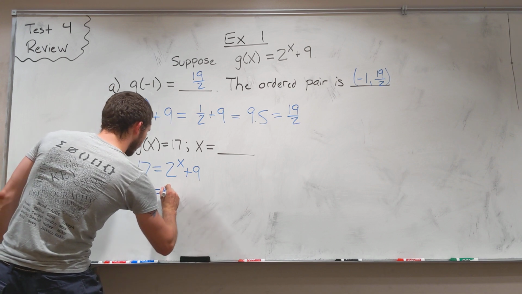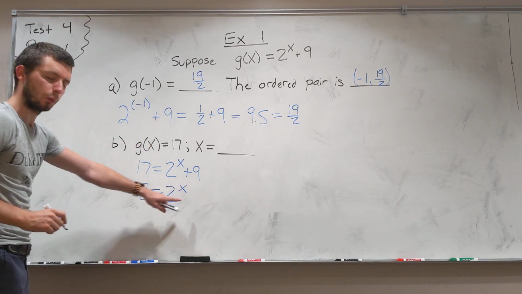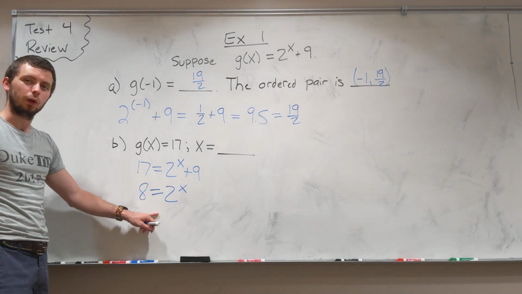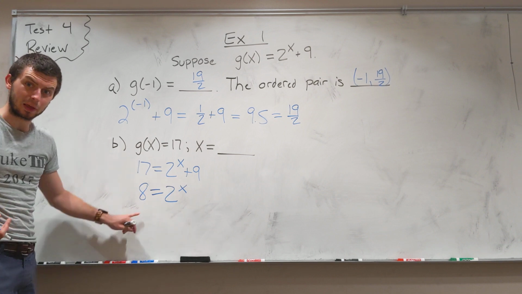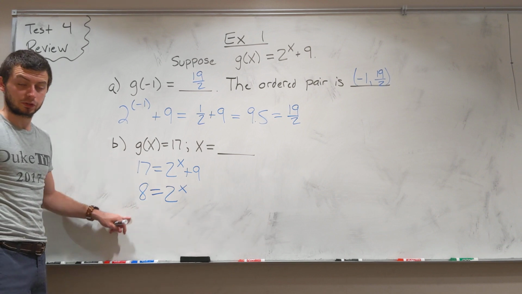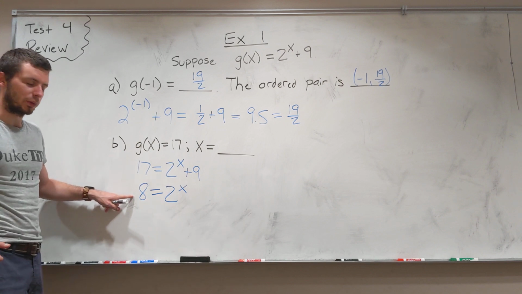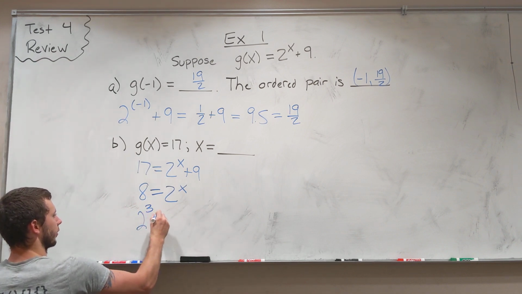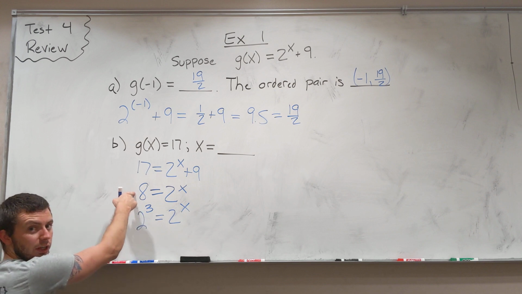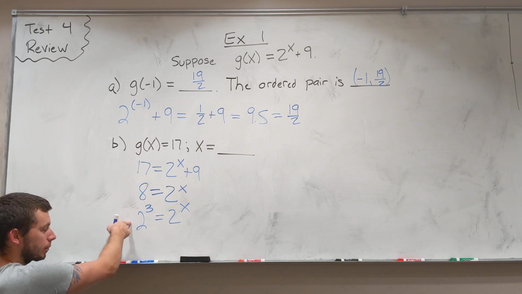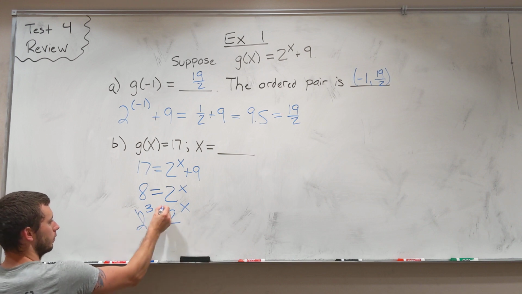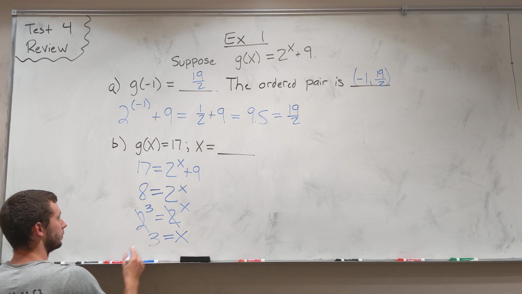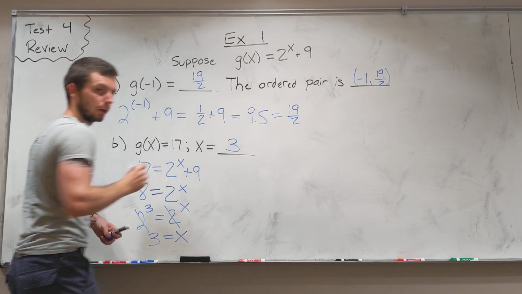and what we get there seems to be 8 is equal to 2 raised to the x. And from here, you can either use a natural log, or even better, you can get a common base, like we did when we started off exponential functions. Because 8 can be rewritten as a base of 2. In fact, 8 is simply just 2 raised to the 3rd power. So we changed 8 to 2 cubed, and the only reason we did that is because the common bases cancel. 3 is equal to x. And so that tells us what the x value is.